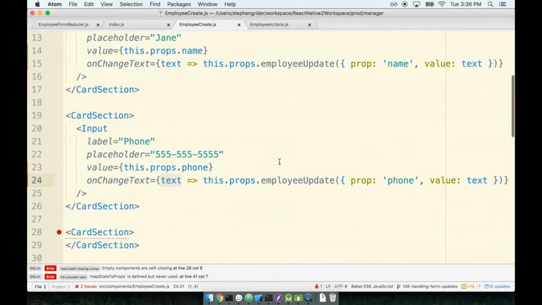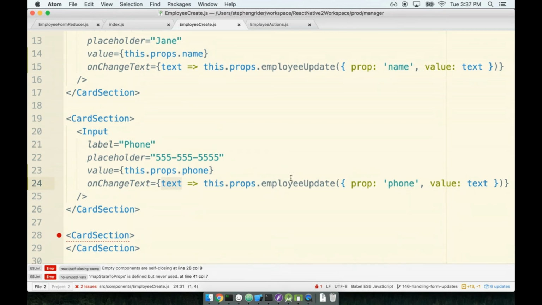One thing to keep in mind is that unless we are using destructuring from the arguments object, remember destructuring is where we put the curly braces in the arguments list, if there's just a single argument here, we can call this whatever we want. It doesn't have to be text. It can be name, it can be phone, it can be anything we want. I'm just choosing to stick with text.